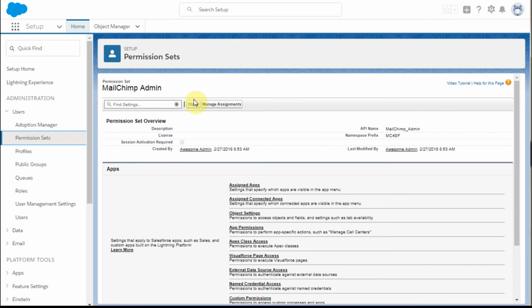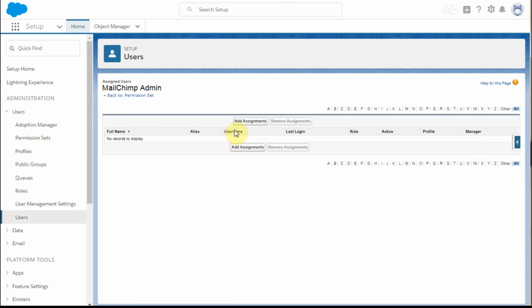So we can, by selecting one of these, let's say we select the admin, what we're then able to see is this, which is where we can actually modify and change this permission set. But if we want to manage the assignments, we can select there, and by adding assignments, we can add all those individuals that we would want to have access as a MailChimp admin, which they recommend everybody has. It's interesting, they say everybody should have both, although certainly admin supersedes, but that's okay. We won't worry about that one for now.